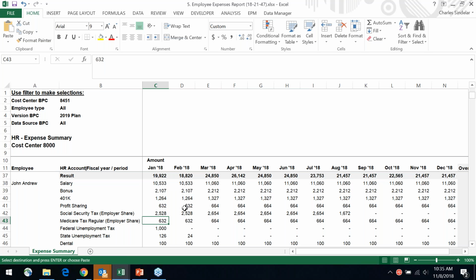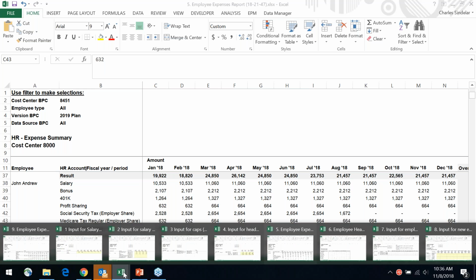But so far we've only taken some assumptions and the payroll information that was provided. We really haven't taken the additional knowledge that the cost center managers have. And to do that, we have some additional ways of getting that.